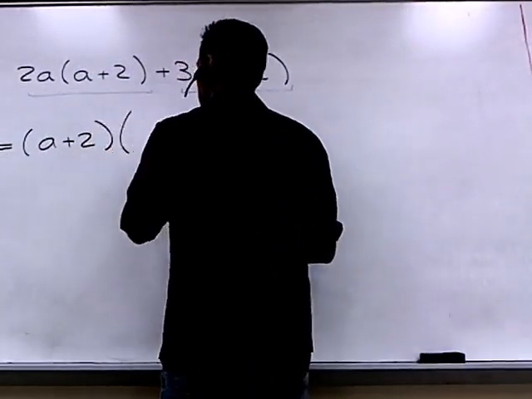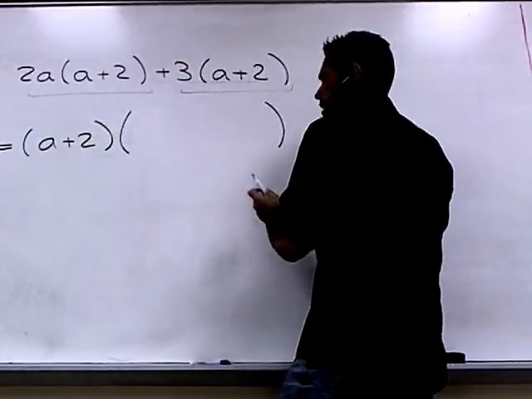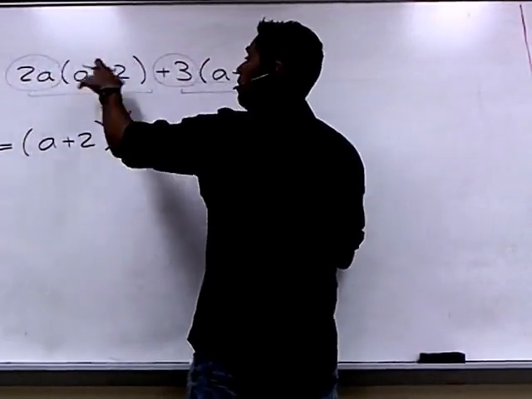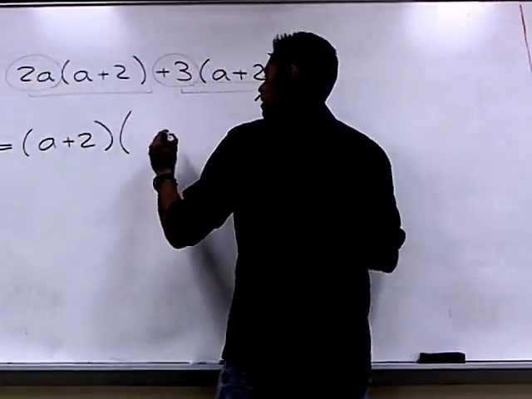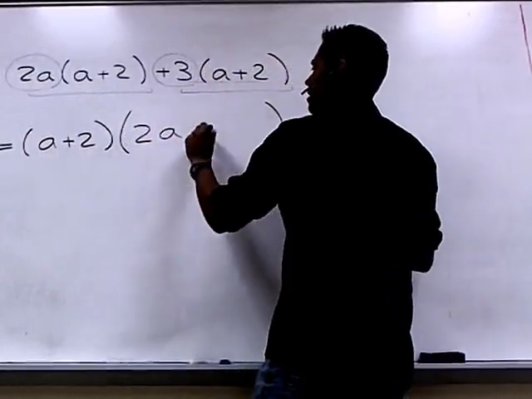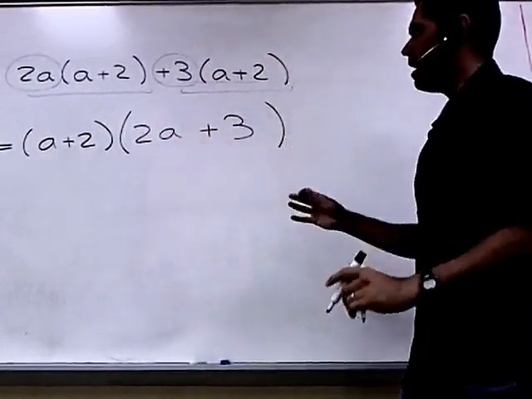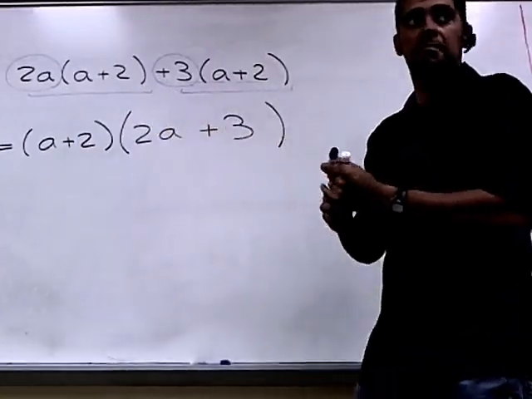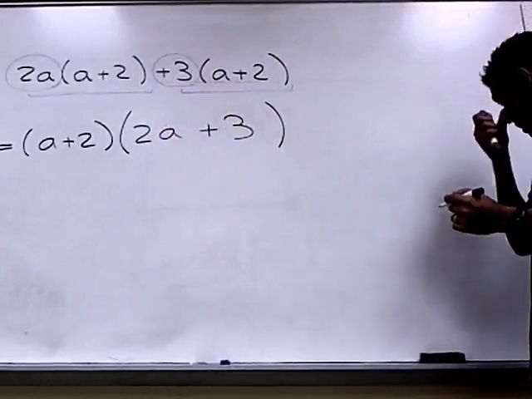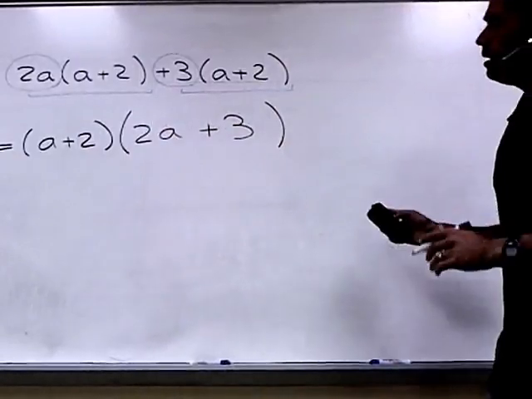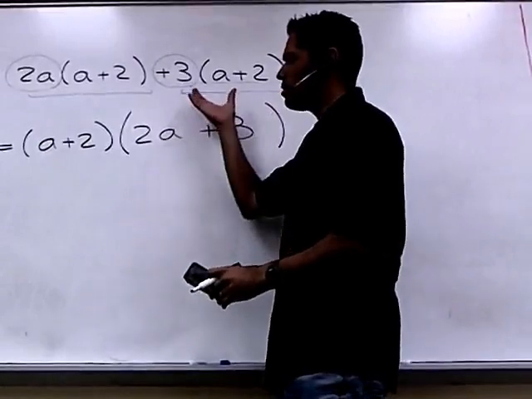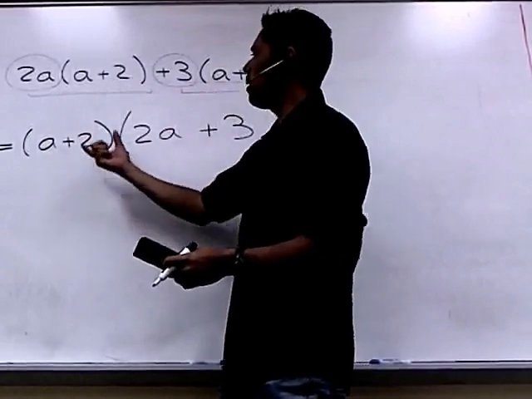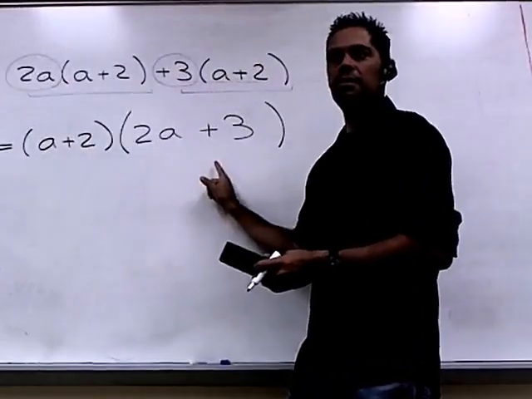And then in the new set of parentheses, write down whatever was missing. So once we pull the a plus 2 out of this, what's left, right? 2a here, and then what's left here is plus 3. And that's it. Now you could have it backwards. I think the back of the book has it the other direction. Now, technically speaking, a lot of students learn this, but they're not quite sure why they can do this. Or you're told, hey, if you see the same thing, just write it down, then just write the other two things in parentheses.